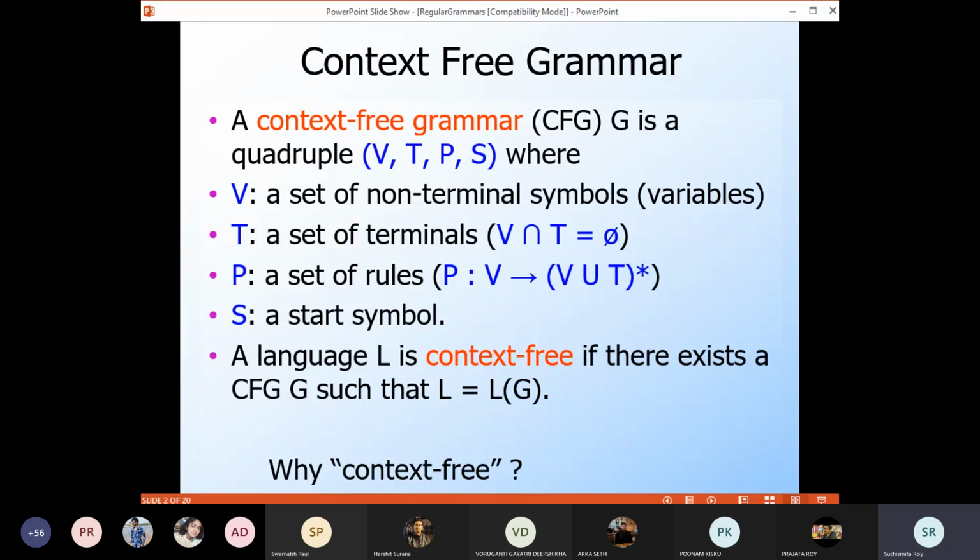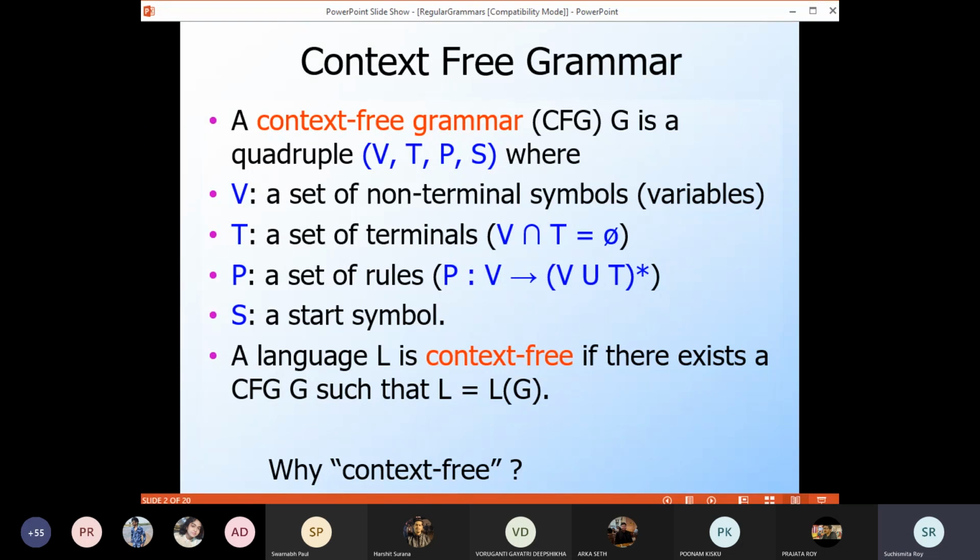Okay, so the restriction is actually on the left hand side, or the lack of restriction rather is on the left hand side of the rule. Notice that the left hand side of the rule is a single variable. It does not tell you in what context you can rewrite that variable to the right hand side. Wherever that variable appears in any intermediate form, you may possibly substitute it by the right hand side of the production rule, and you should still be able to derive a string from it which belongs to the language.